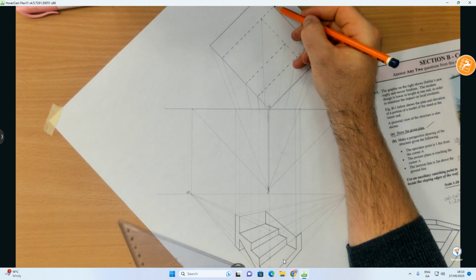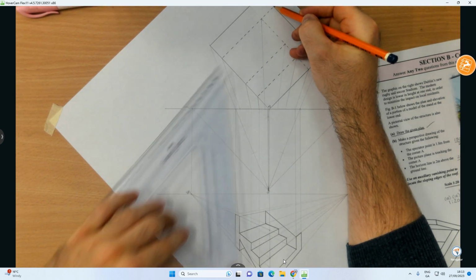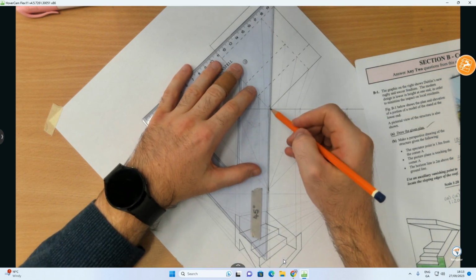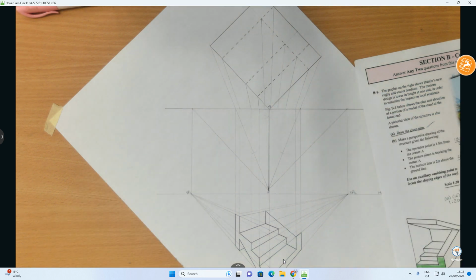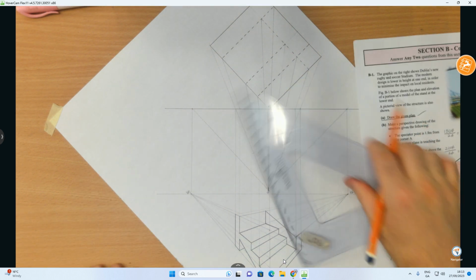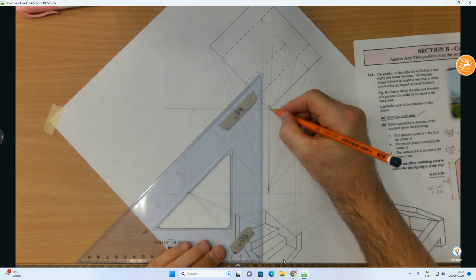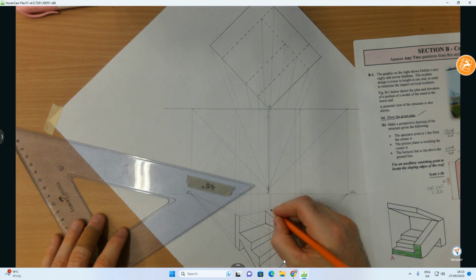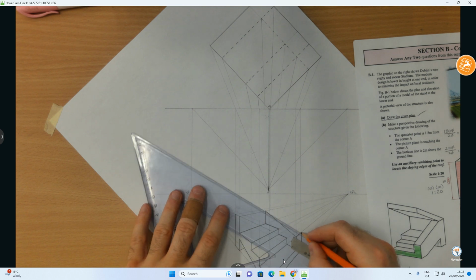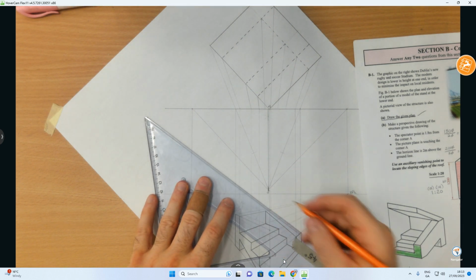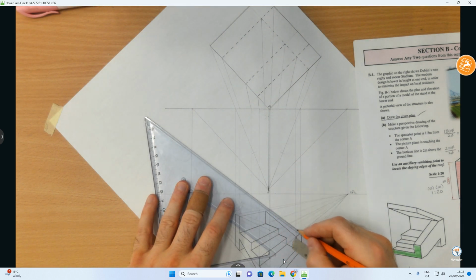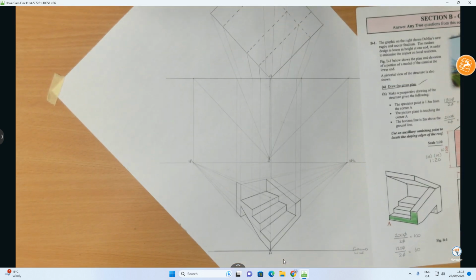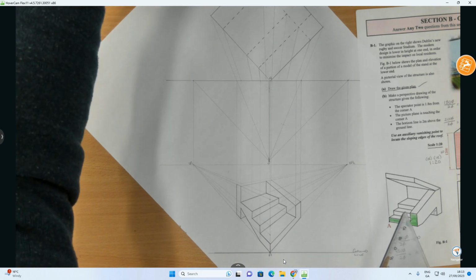So if I find that point, the spectator's view of it, that's where it hits the picture plane. Where it hits the picture plane, bring it down. And what's helpful here now is I've got that point. I can now connect that to that. And I'm just going to leave it like that for now. We can see it there. So a little bit of work in that.